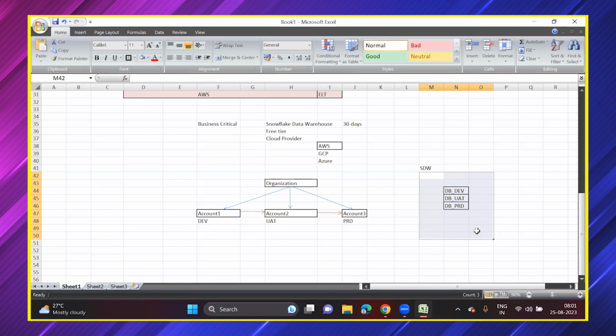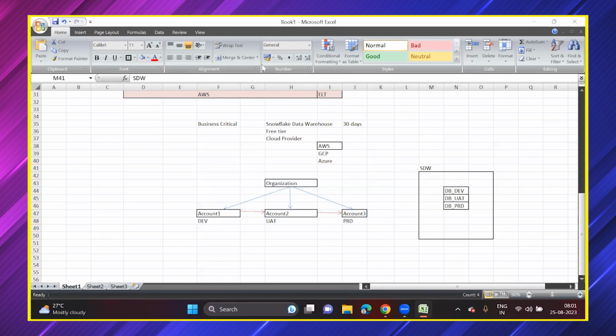So this way the companies can do this, but over here CI/CD is not required. Anyhow, here you can see that all the environments are in the same system. Is it making sense? Yeah. Can I add something? You are saying that we need to pay for three accounts? Exactly, from account one to account three. So over here we have to pay for three accounts, while over here we have only one account.